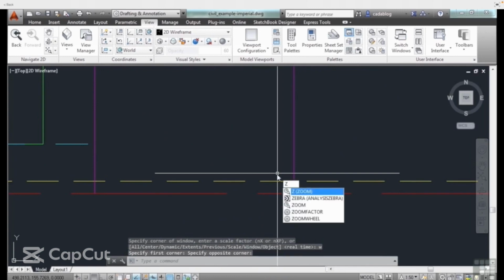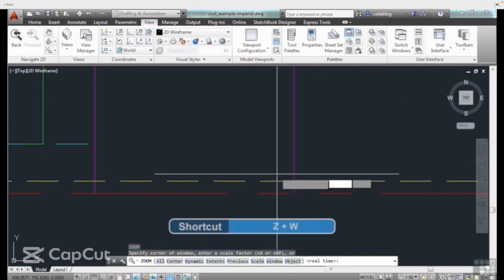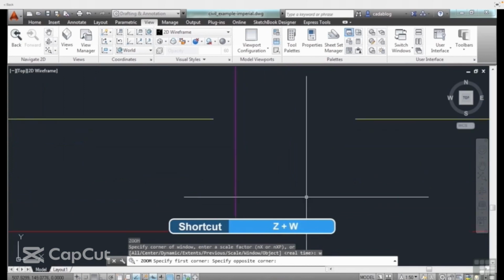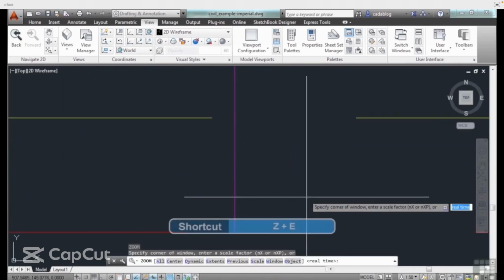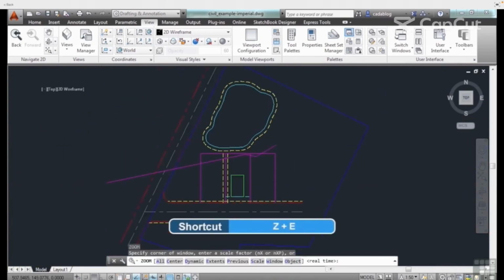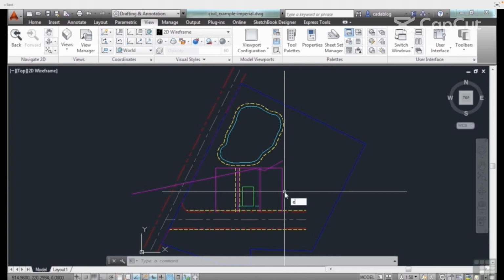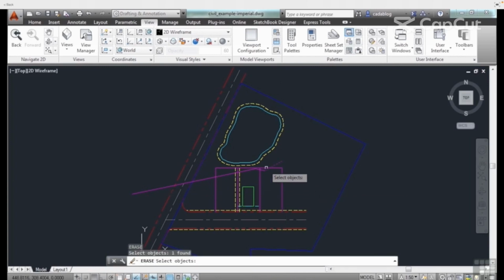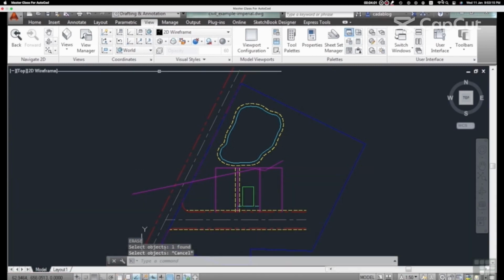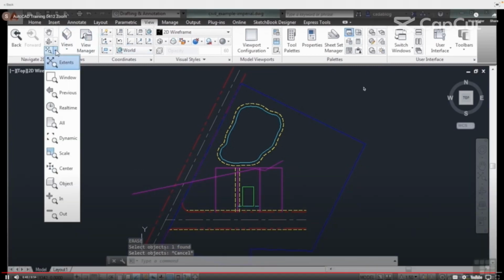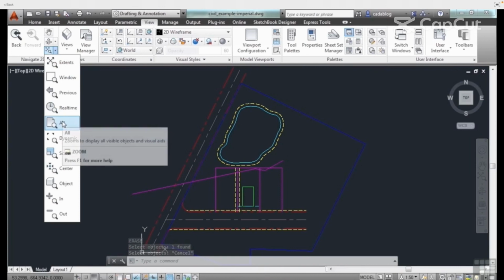And with a command alias of just Z, I can go Z, W very quickly, or Z and E for extents. I can navigate through that very quickly as well. So the most of your zooming and panning needs, your navigating needs in AutoCAD will be done with your scroll wheel. Or you do have available a plethora of zoom type options that you can use.